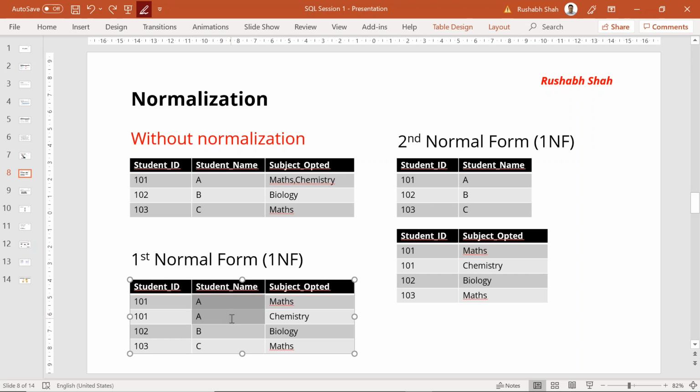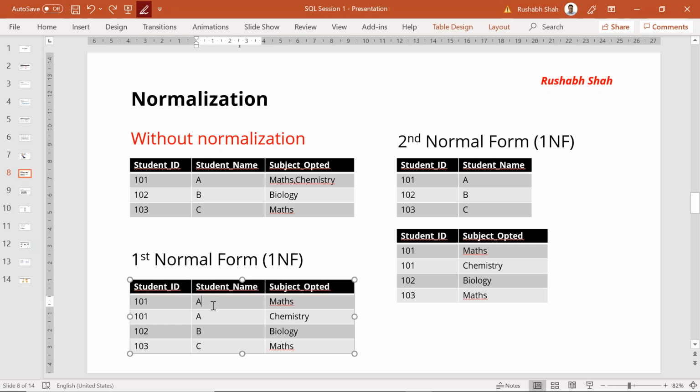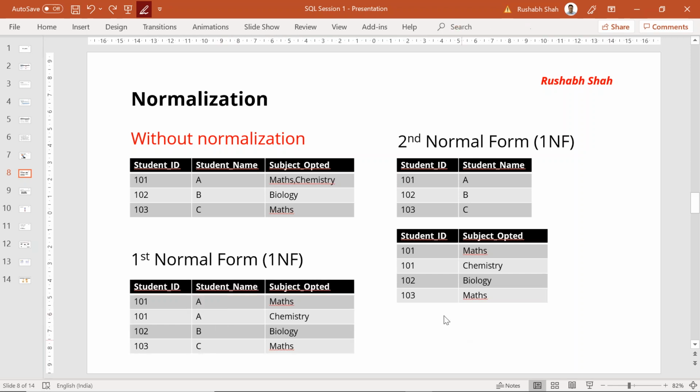That you will have to write AA twice. So instead, you make one single table for student database, and then you say against each ID what is the subject opted. So what is the commonality? What is the foreign key here? Student ID is the foreign key. Is that making sense, everyone?